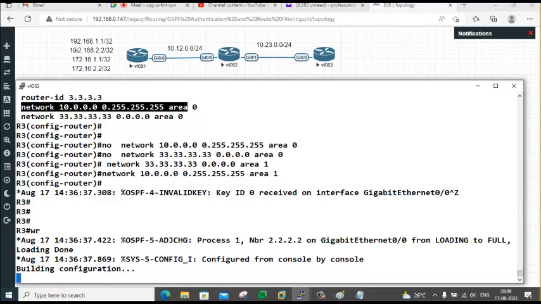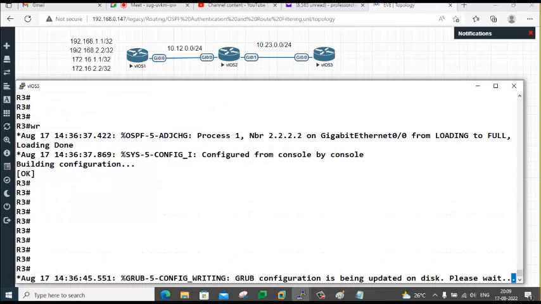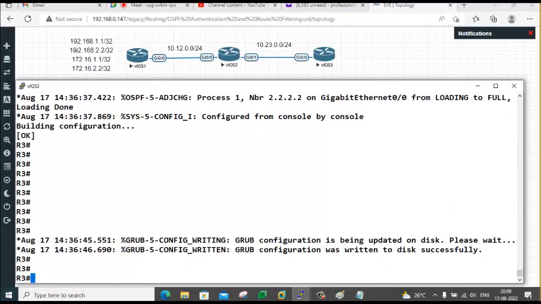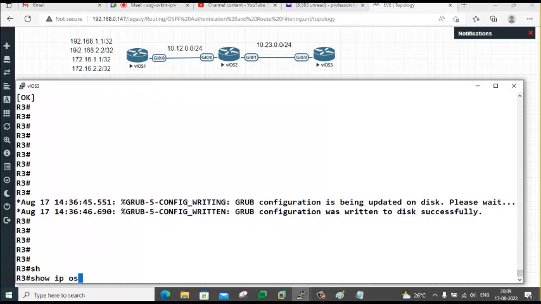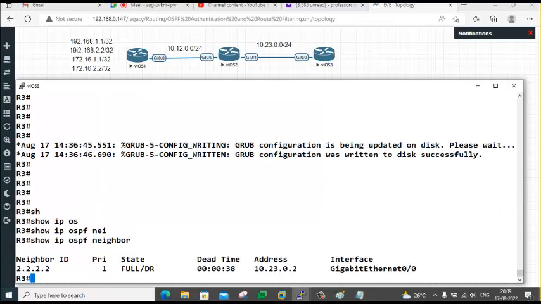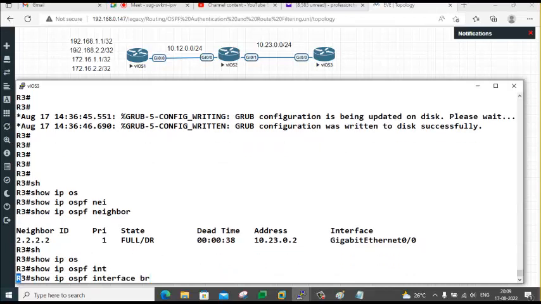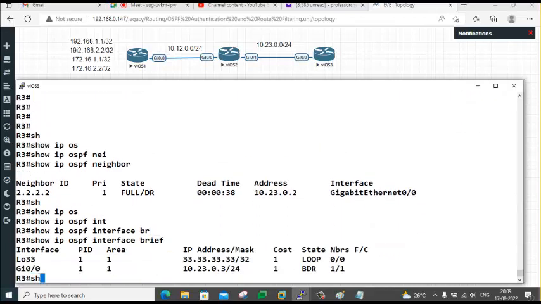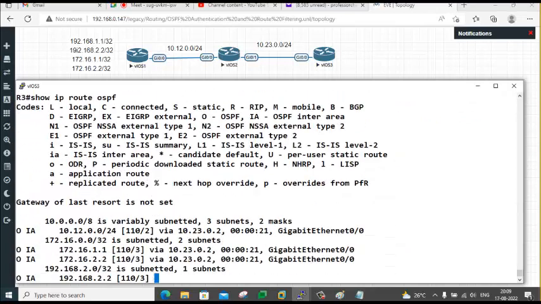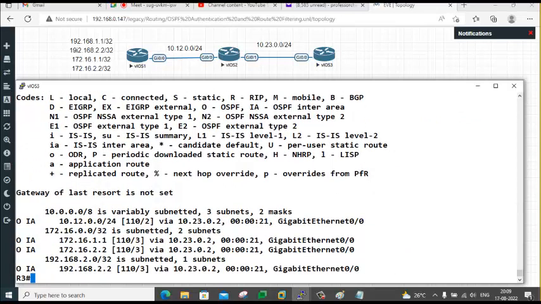If you check the routing table now, from area 0, when the update is coming and is about to go to area 1, it will filter 192.168.1.1. Show ip ospf neighbor. You see you have a neighbor. Show ip ospf interface brief. This is in area 1. Show ip route ospf. Look at this, 192.168.1 is missing.